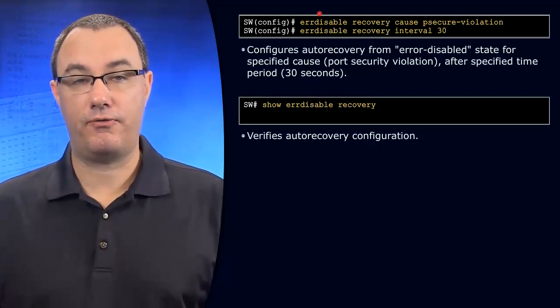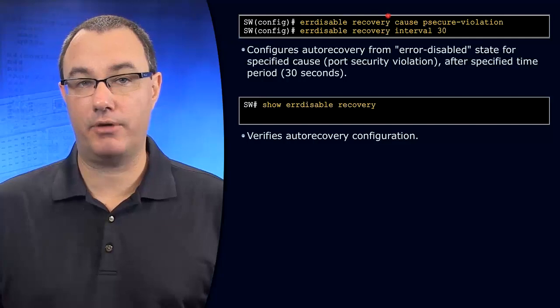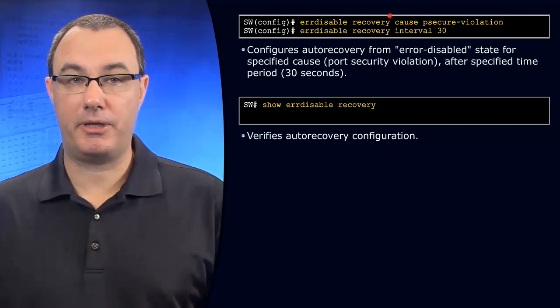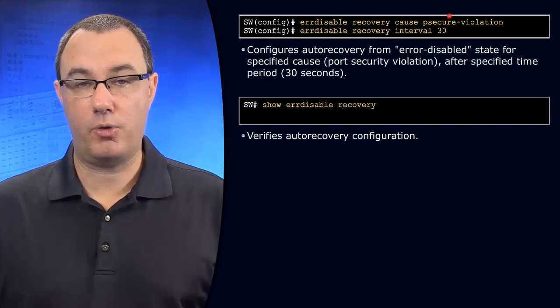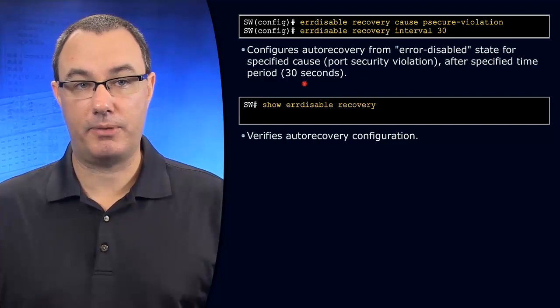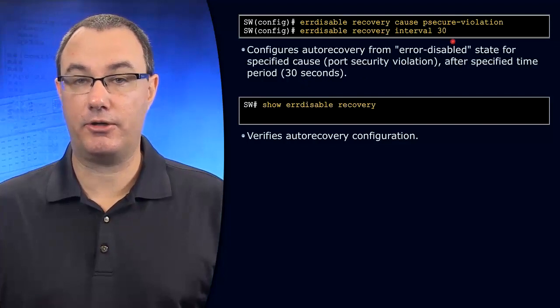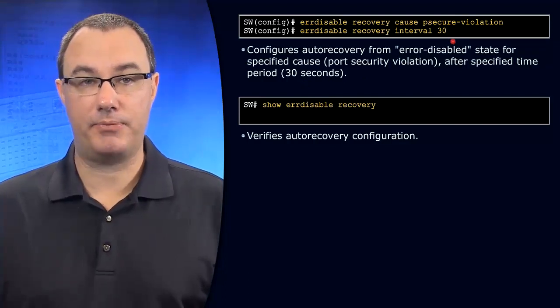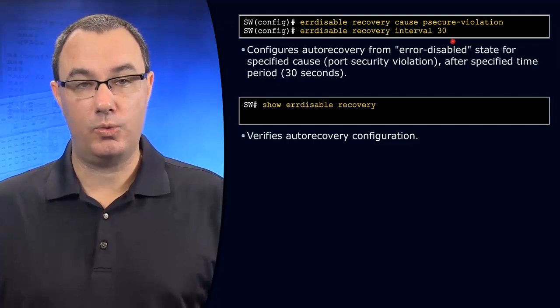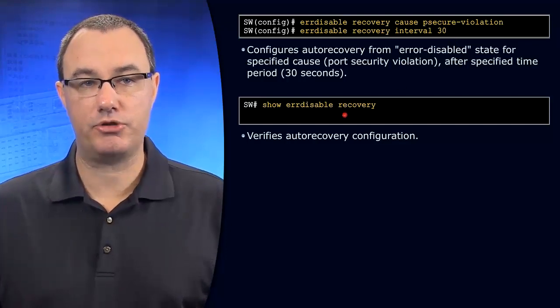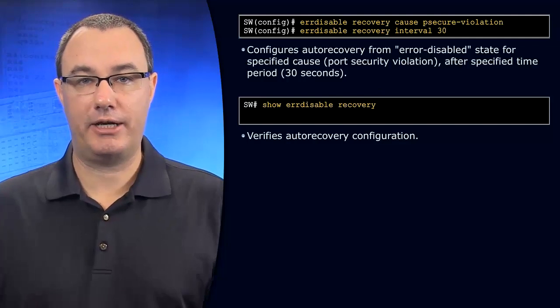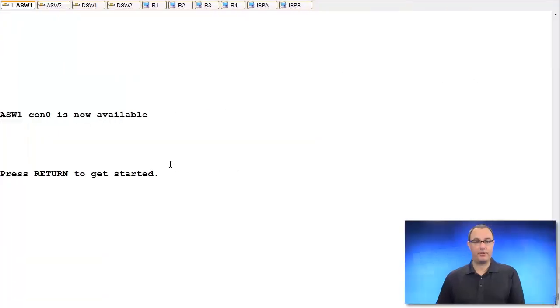So we have this functionality, error disabled recovery, and then you can specify, for this situation, we have a port security violation, and we're going to clear that off after a specified amount of time, which you can see here. Great. So you can control that, and that is in seconds, which is a very quick time to recover. And then you can show your error disabled recovery. Let's explore this together.